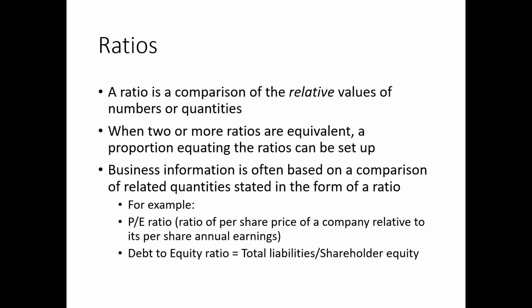Okay. So we see ratios a lot, and we want to be able to understand them and go, oh, yeah, okay, ooh, you know, Apple's got a PE ratio of 33 and a half. What does that mean, right? It means their stock price per share is 33 times their per share earnings. Right? CIBC, it's about 10 and a half, right? And we can then make the analysis thereof, okay?